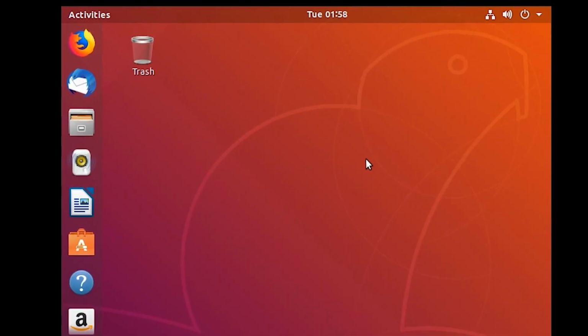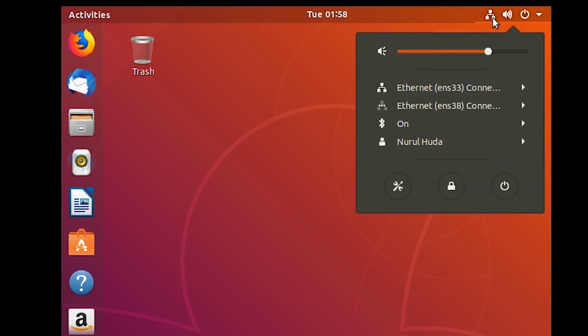Now I will set up an IP address for the second network card. So at the top right corner there is an icon for the network setting. You select on that icon, and then as you can see there are two network cards. One is the ENS33, that's the first one we saw. It got an IP address from the DHCP server, and this is the second one.